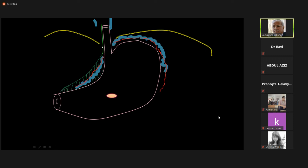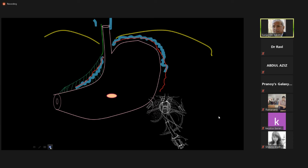So once you move the vagus, both the anterior and posterior vagus, to the side, it meant that you could now save the nerve of Latarjet, so you needn't do a pyloroplasty, and you did a gastrotomy. And in doing a gastrotomy, you now use this wonderful circular stapler. You put in the circular stapler and fired it across. So your whole purpose of doing a mucosal resection was taken care of. You know, the Sugiura mucosal resection was not just a mucosal resection, you did a complete transection of the esophagus. So guys, that was the modified Sugiura operation.